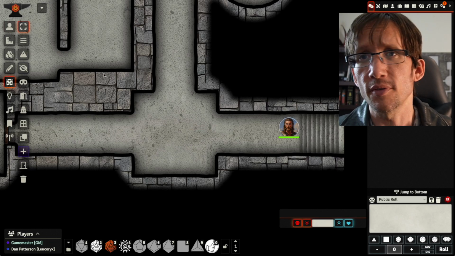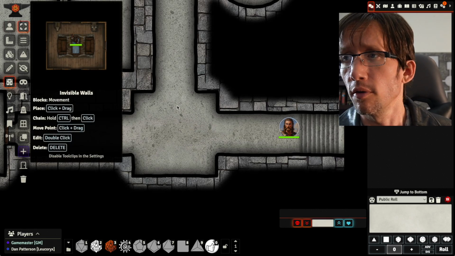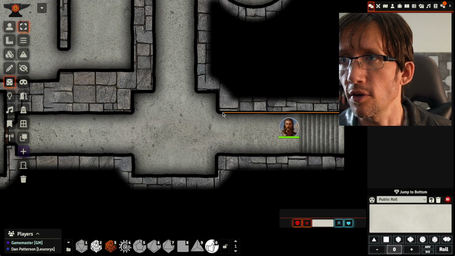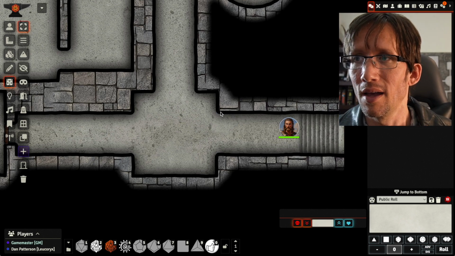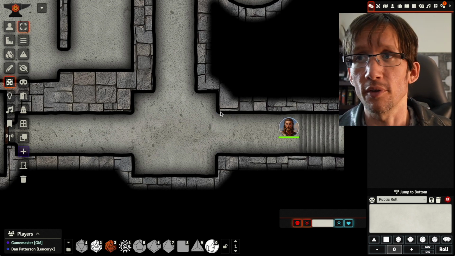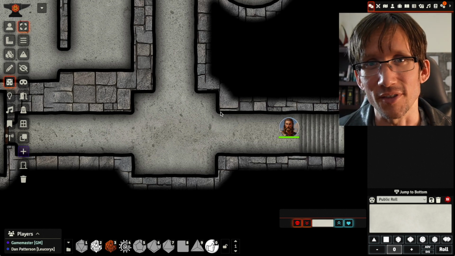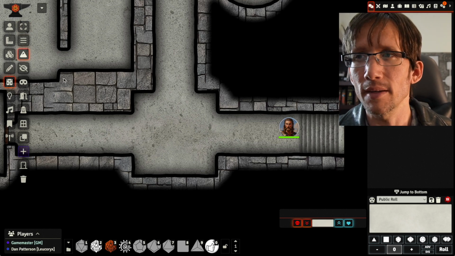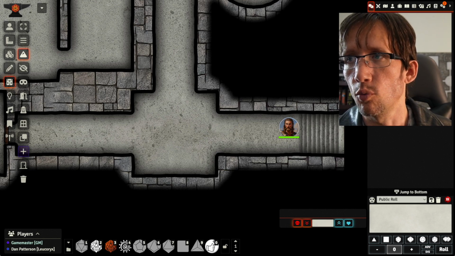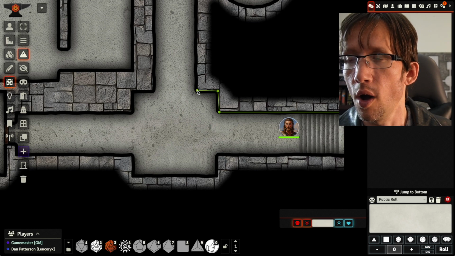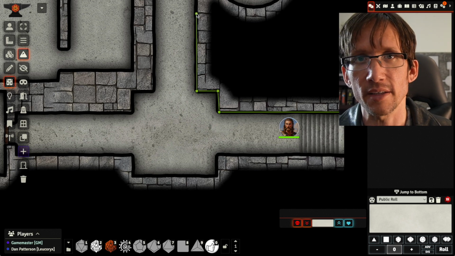Now you do have some other types of wall options. You could do invisible walls, and you could set them right here at the actual line work of the wall, and so you could see through, but the problem is that it's fully invisible, so you'd still see the entire dungeon. You could do terrain walls, and sometimes that is a good choice, but it's not a good choice for the general walls, because what terrain walls does is it lets you see through one wall, but it blocks out sight through two of them.